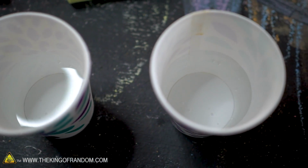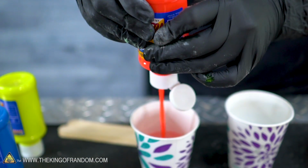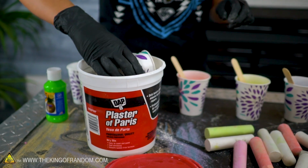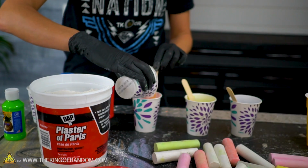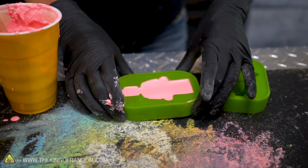So I've got about 1/3 cup of water in each one of these little paper cups. I'm going to mix in about 2 tablespoons of tempera paint and then mix in about 2/3 cup of plaster of Paris. It's going to harden very, very quickly. We're going to put them in some molds, pop them out. It'll be ready to use in about 10 minutes.